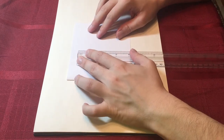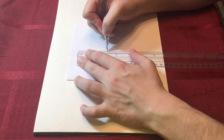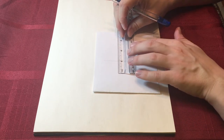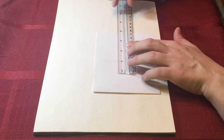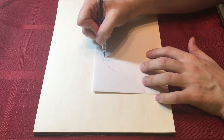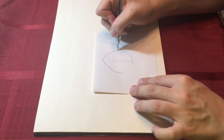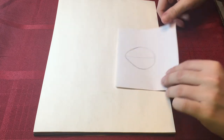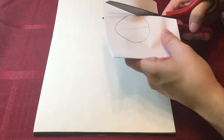Let's begin. First, we have to draw our eye patterns. Fold your copy paper in half and with your ruler, mark two dots 2 and a quarter inches apart and then draw a little line. Make a mark one inch out from the line on both sides. Draw a little curved line at the top of the egg shape and then down to the bottom. It will be smaller at the top and bigger at the bottom. Cut it out for your eye patterns.